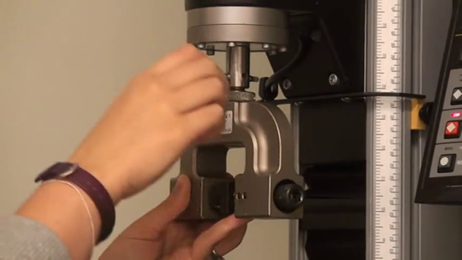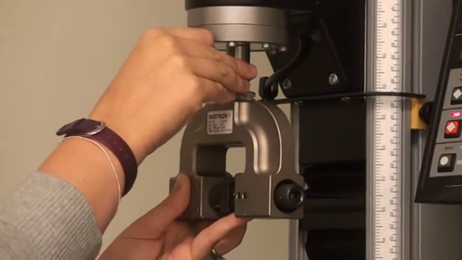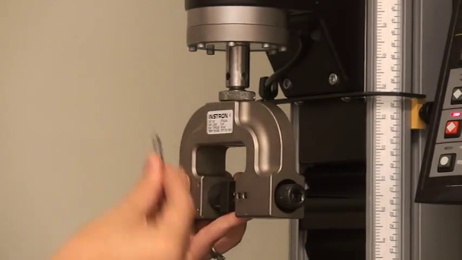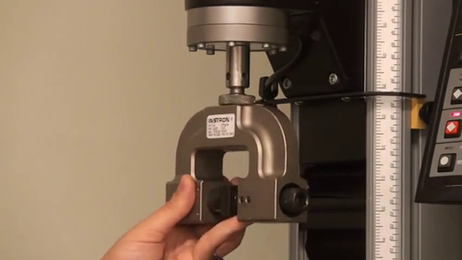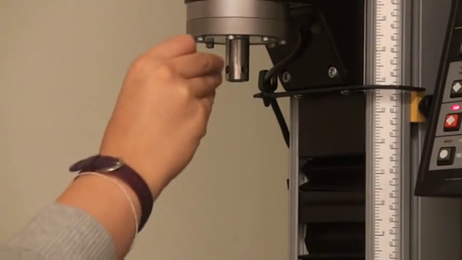Then, securely hold the grip in one hand and remove the clevis pin from the upper collet with your other hand. You may need to push the grip upward a bit in order to remove the pin. Put the upper grip aside and insert the clevis pin back into the upper collet.